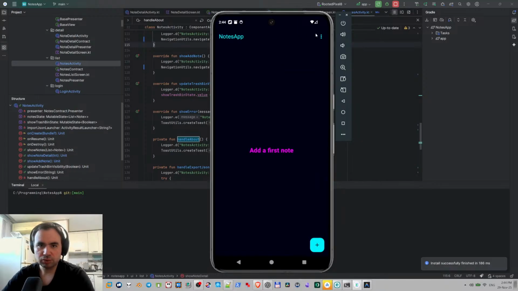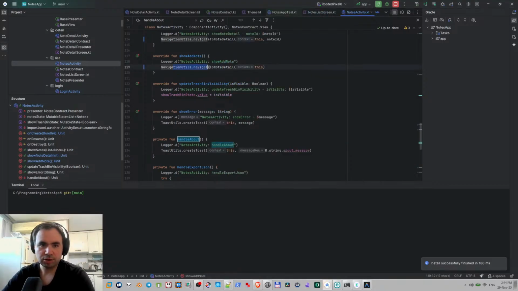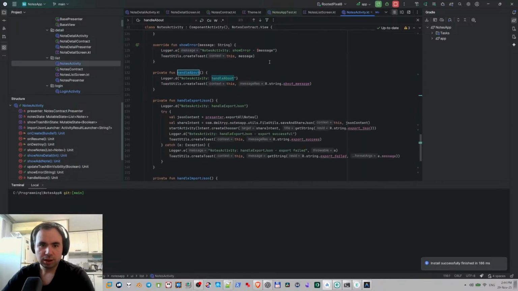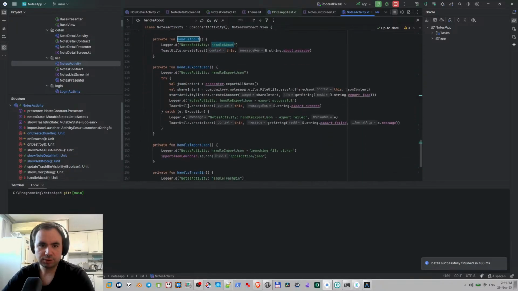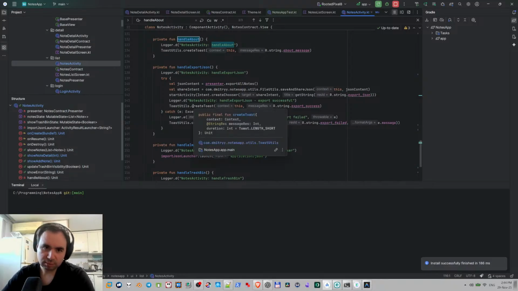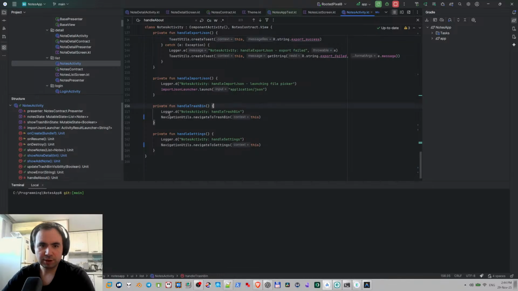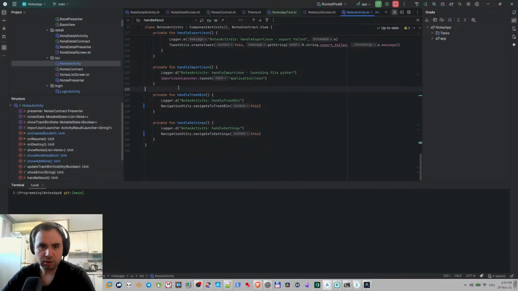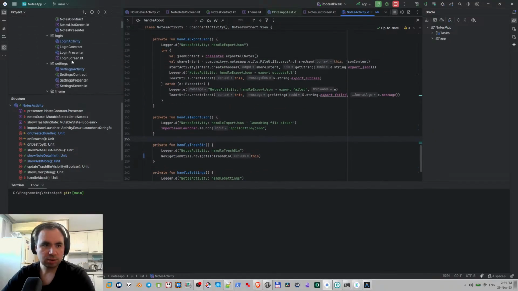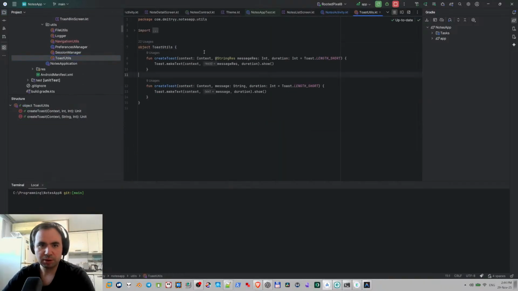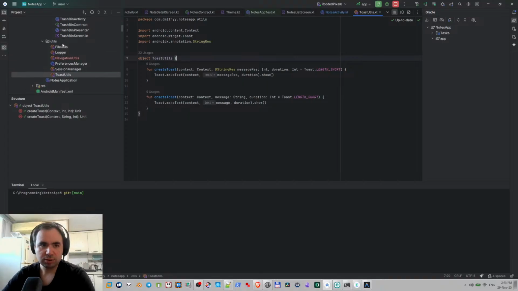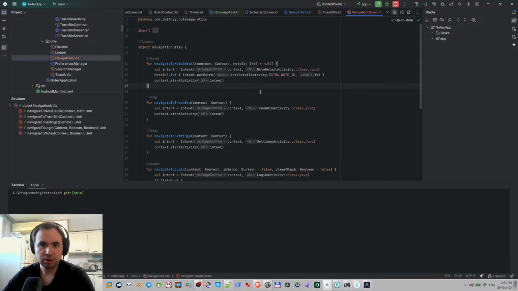Like this. As you can see, it's all about NavigationUtils, navigate to detail page and stuff like that. ToastUtils create toast. It's actually a bit more simple now. We improved some stuff. NavigationUtils navigate to trash bin, logger utils. So a utils class is really useful when we want to make things simpler. So toast, file utils, logger, NavigationUtils.